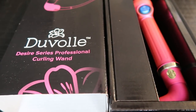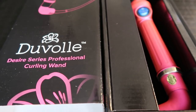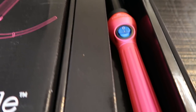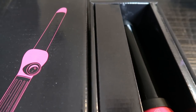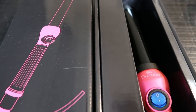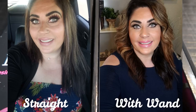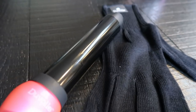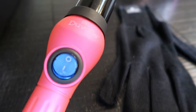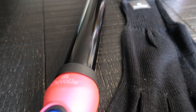I have to share this curling wand with you. I am literally in love — not only is it pink, which is just an automatic love, but this thing works incredibly. I'm going to pop in some pictures of my hair curled with this and my hair straight. This is how it comes packaged — let me pull it out. They normally are black and silver, but for Valentine's Day Duval came out with this fun pink version. It comes with a glove so you don't burn yourself when you're curling your hair.